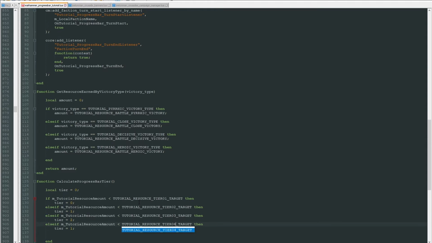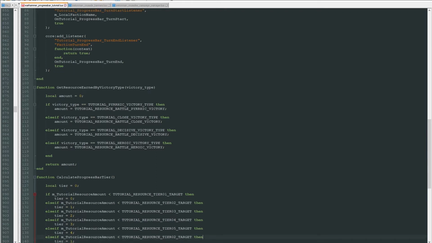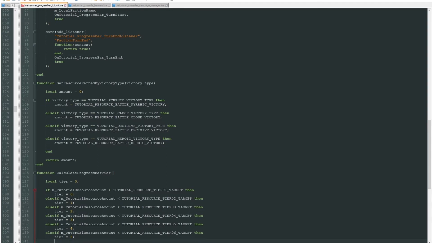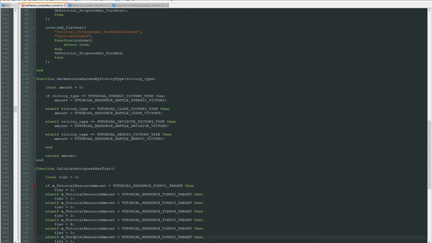So we want to do the check for target 4, which would result in 3. We then want to do the check for target 5. And then we do the check for target 6. You can see why the copy and paste is very handy here. There is another way of doing this where you can use an array or collection and just loop through that and do the check.